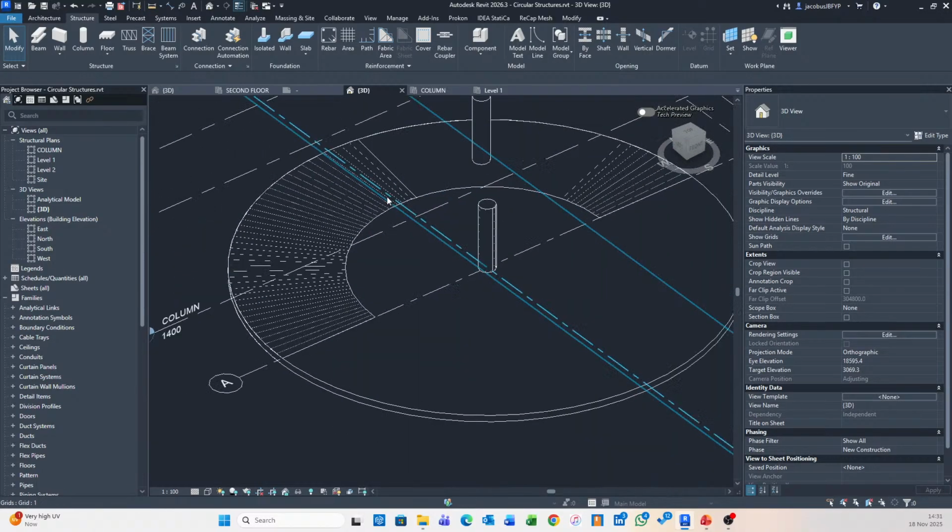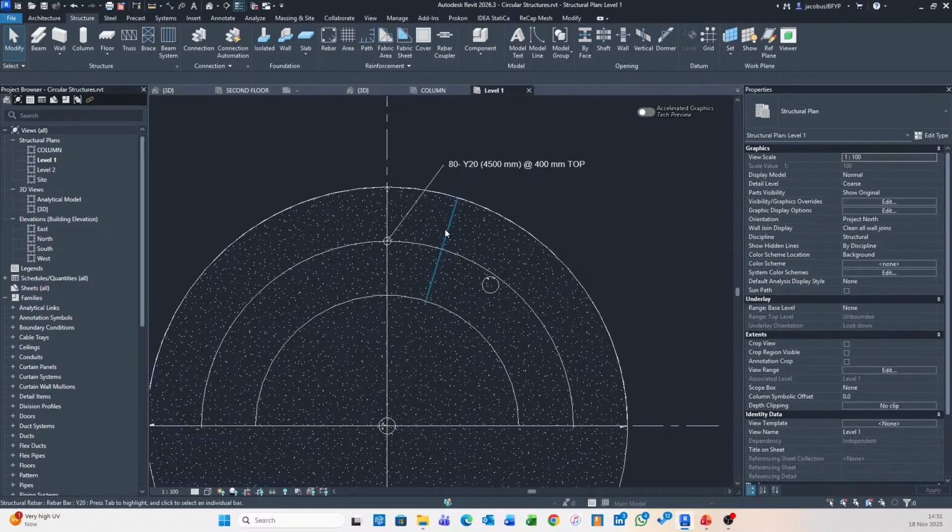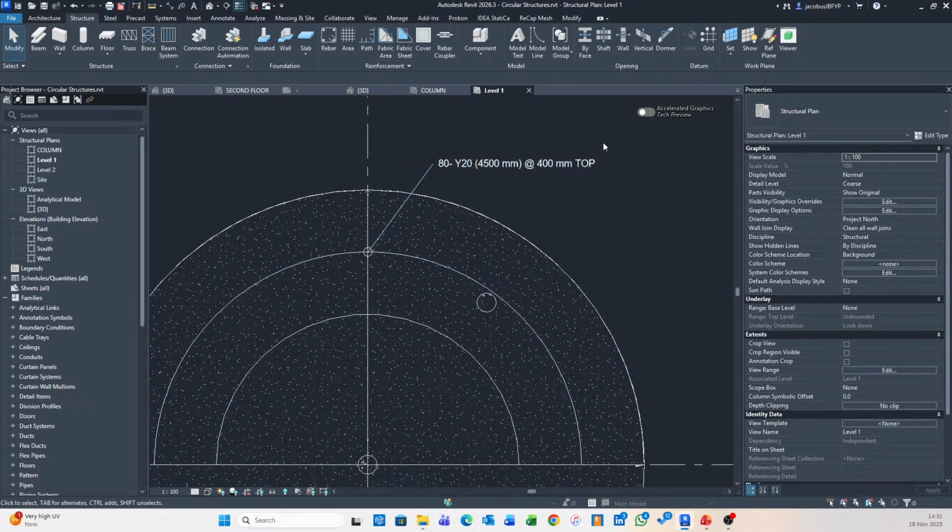So only under the circumstances where you've used the path reinforcement tool do you get this tag that luckily updates automatically. But when you use other methods of distributing or detailing or modeling the rebar, you will run into trouble in terms of the tagging at this stage of the game.